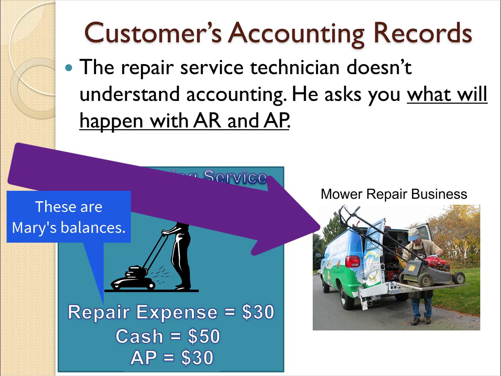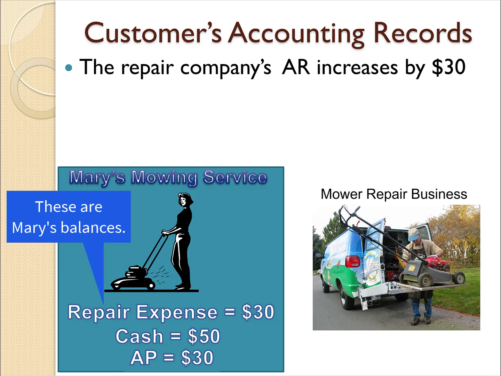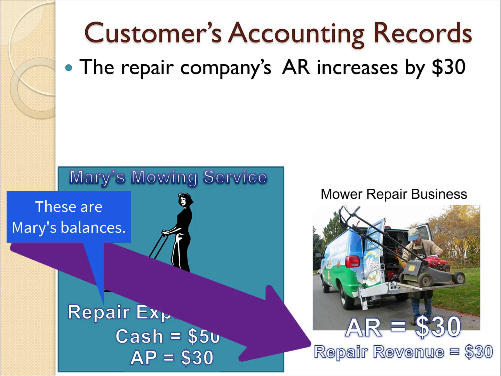So now let's talk about the mower repair business. So the repair service technician does not understand accounting. And why should he? His job is repairing mowers. He asks you, what will happen with his AR and AP? So the repair company's AR increases by $30 because in the future he's going to receive some money from Mary. So his AR goes up by $30. And he needs to record some type of revenue since he is done finishing repairing the mower. So he's probably going to be calling the revenue account repair revenue or maybe maintenance revenue, something like that. Repair revenue makes sense to me.